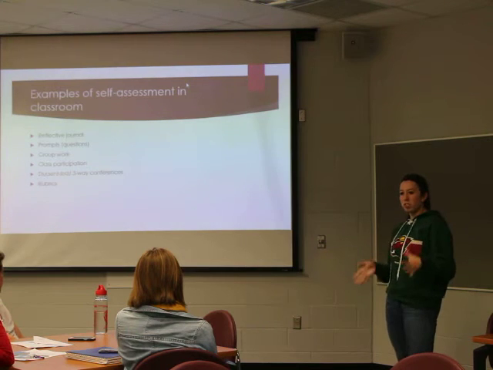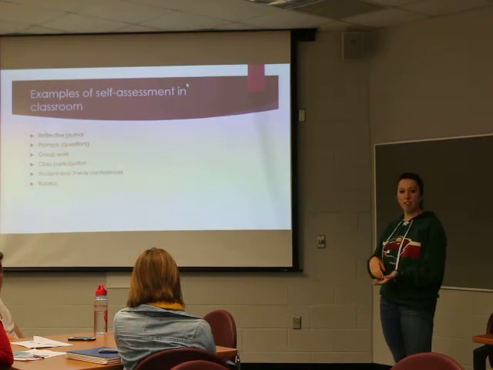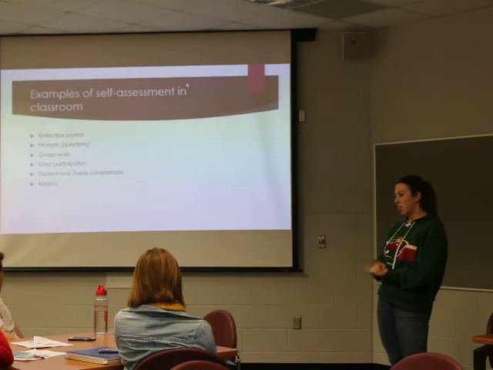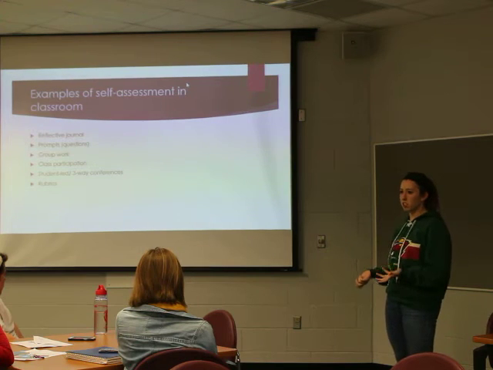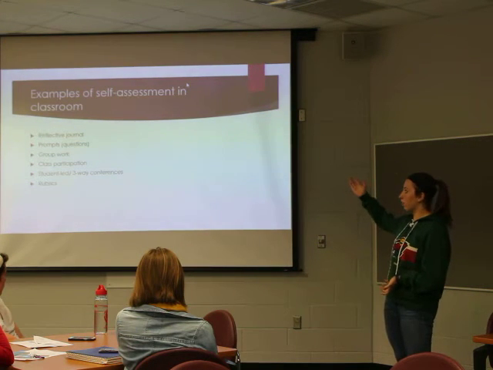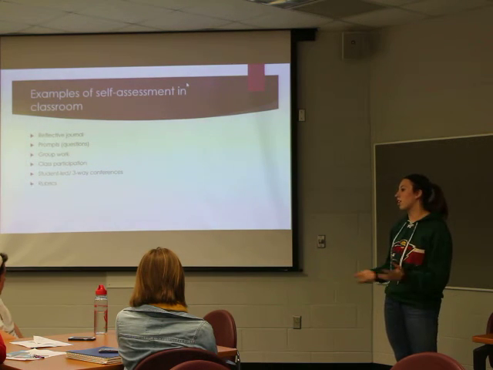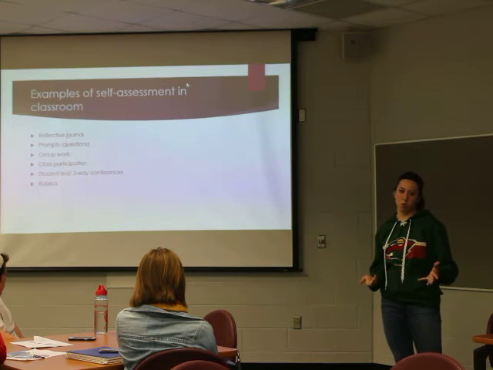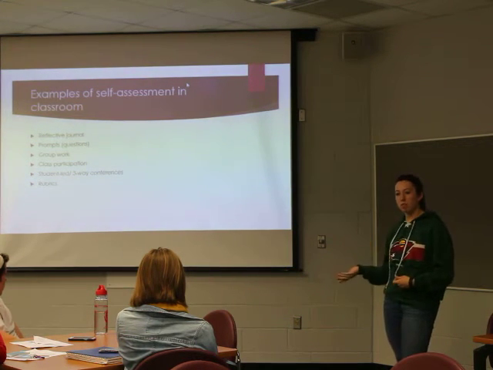So there are a few examples of how you can do it in the classroom, and that includes a reflective journal, so just having a journal and writing down, kind of like we do for this class. You can give students prompts to write about, and they can write it in their reflection journal. A few prompts would be open-ended questions, like what was the hardest part about this? What was the easiest part? What did you find beneficial from doing this? Just to get them more engaged and to reflect more.